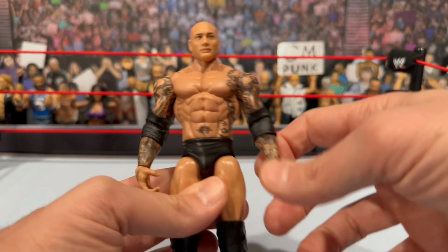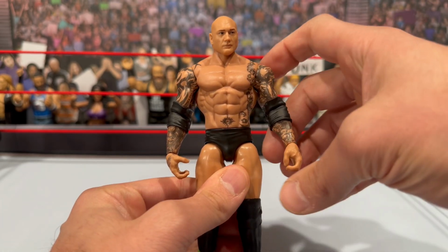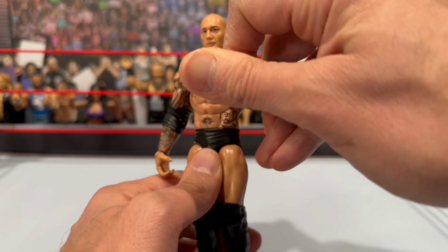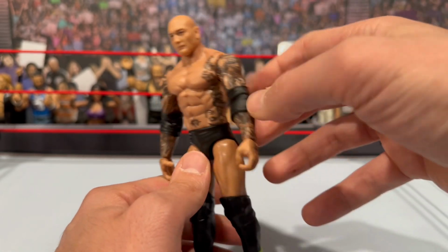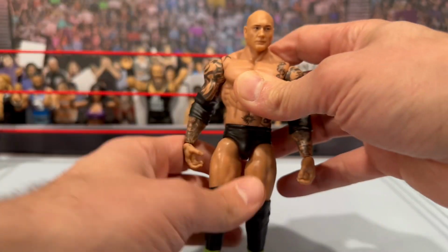The hands are also interchangeable. I'm not going to pop them off for video's sake, but they are on the main event figures. The arms do go fully around. They hinge in and out. There is no bicep cut here. You get the single jointed elbow here, which is a little tough with the elbow pad on. The other arm articulates pretty good too. No issues as far as QC.